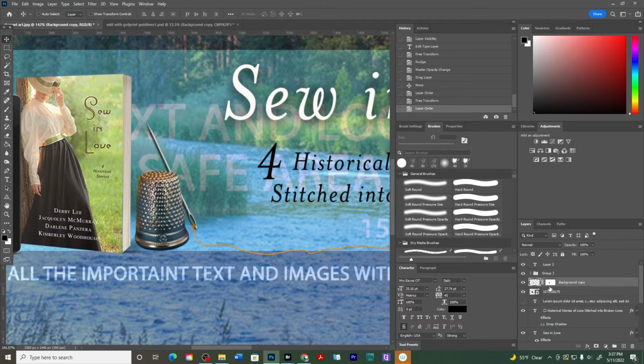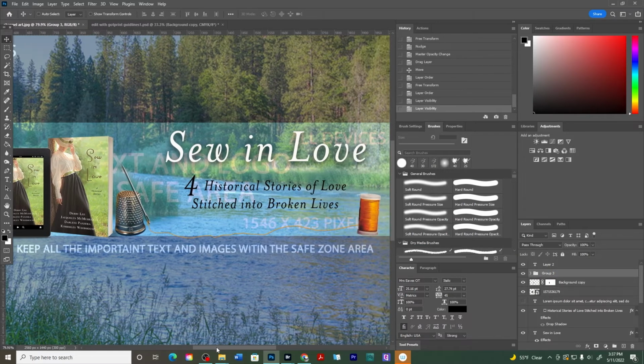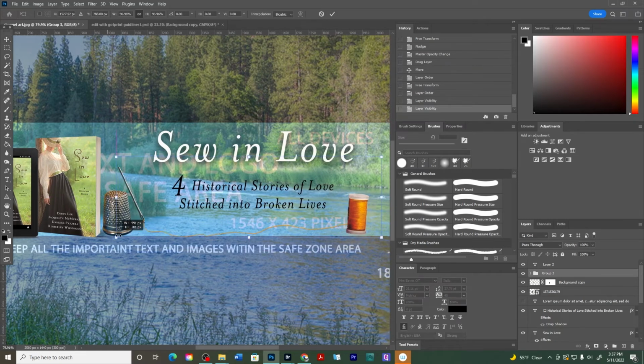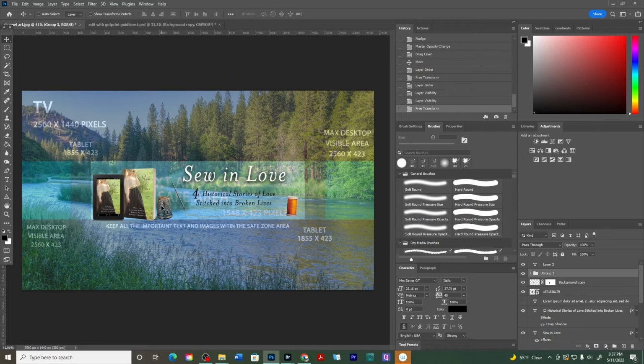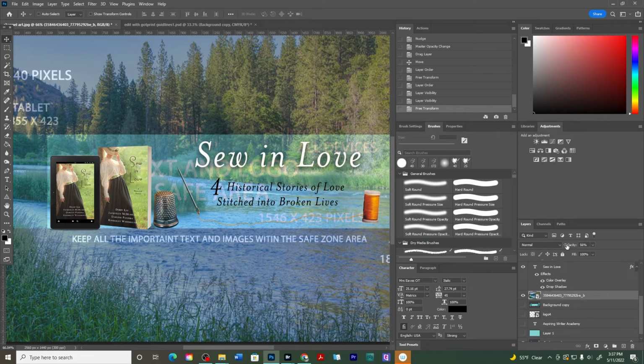And let's actually bring it down a layer, have the yarn. And let's turn up the opacity.